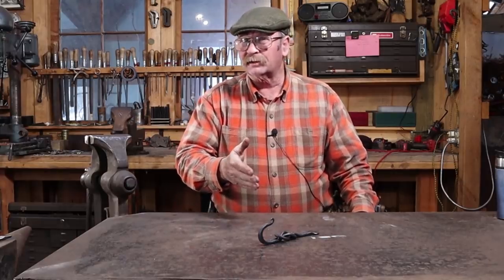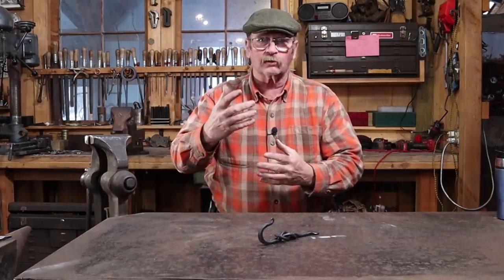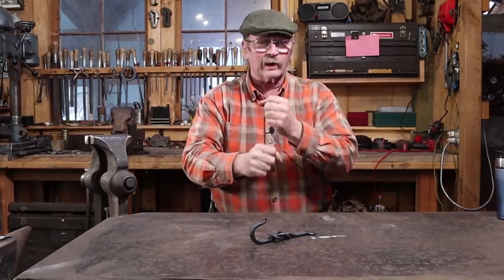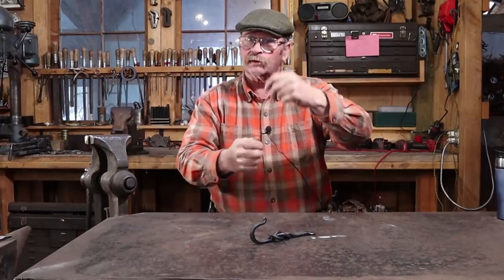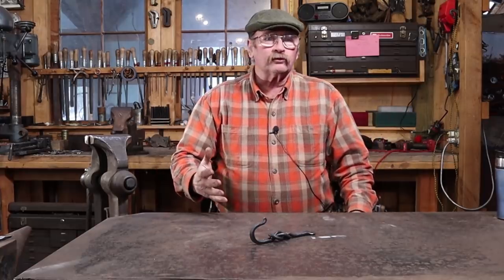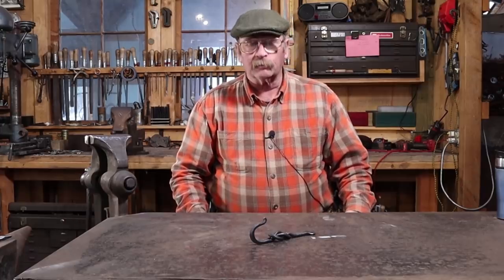I'd kind of wondered about this as a picket or some sort of a vertical member in a stair railing or gate, something like that. But since it slips, I just don't know if that would work very well. It would have to be solid if it's supporting weight and compression. If it was doing something in tension, like hanging a lamp or something like that, it would probably work just fine. But those are just random thoughts. Hopefully one of these days I'll get around to exploring the concept in a little bit more detail.